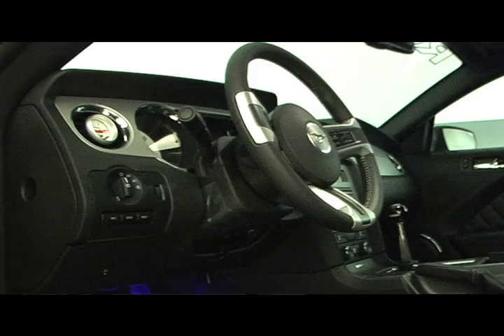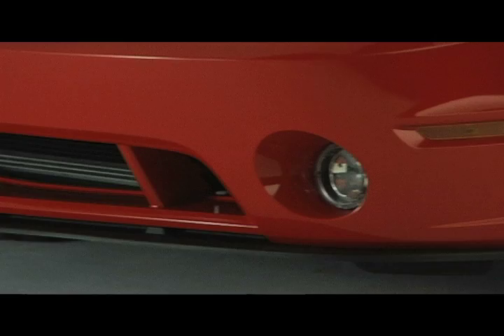We're trying to get all kinds of different shots of the front, of the back, of the side. Inset shots of some of the things that make this car unique, such as the interior cluster, the wheels, the splitters. There's a lot of those nice little details that really set the Roush apart from the stock Ford 2010 Mustang.